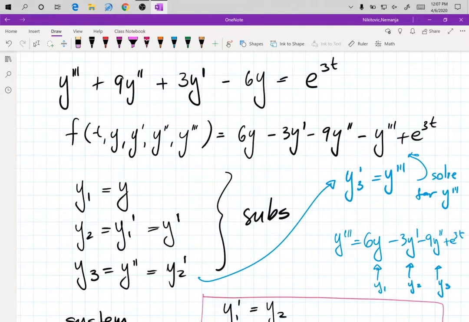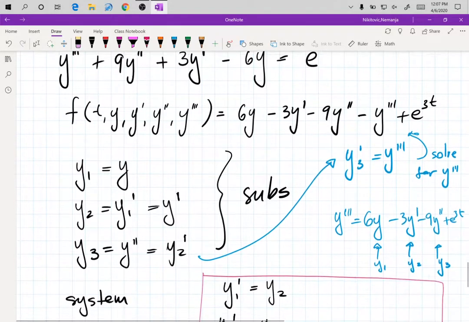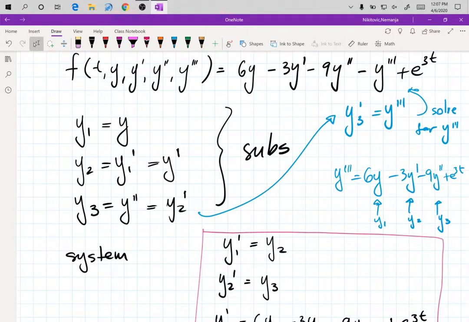So let's run through this argument again. I have some differential equation given, and I can write that differential equation in its implicit form over here, where I put all of these on one side. Now I start defining new functions, y1, y2, y3. You can go x, y, z, or if the problem didn't start with y, you start with something else. I don't care what you're going to use, right? I'm using y1, 2, and 3. It's easy to see that it was a third order, and you actually get 3 in a system.